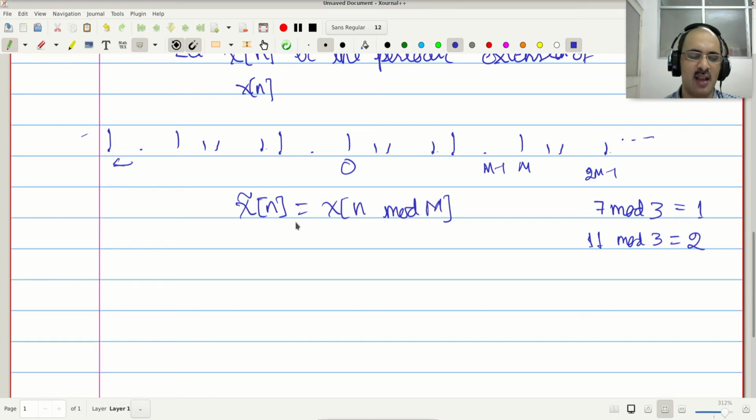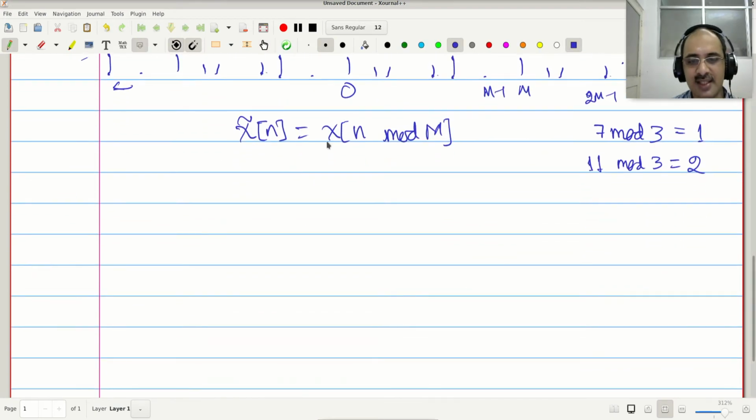Of course, you may say, what is the practical relevance? Hold on for a minute. But this yields some good analytical tools. At least you can imagine that you can compute the periodic extension. At least you can imagine that that can be computed, right? Because it's just an extension.